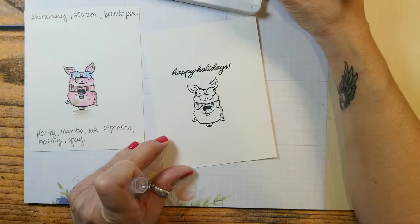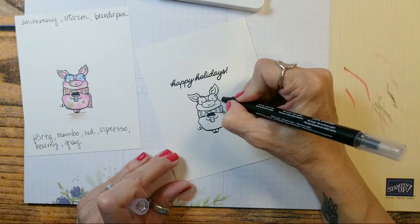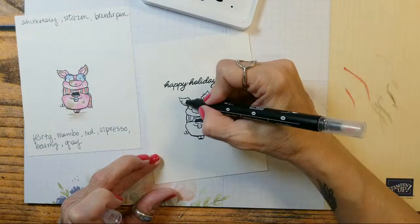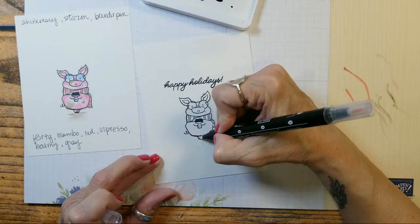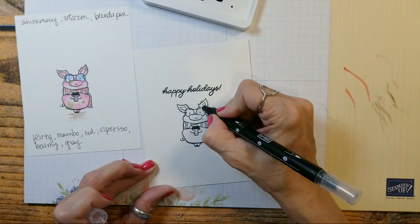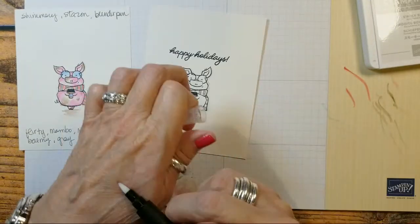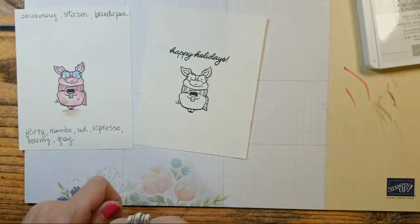All right, so we're just gonna load up our blender pen with, but a lot of people have the blender pens because we've had blender pens forever, and they come three to a pack. So they're a great value. And then some people, they have a little more control, right? Because there's not water seeping out of it. All right. So that was just the basic gray. Now you could put the lid on that one because it holds.